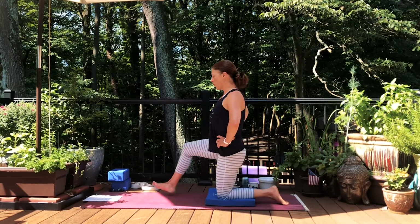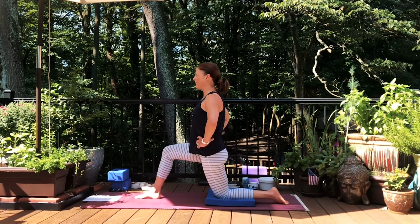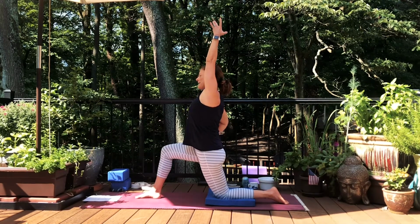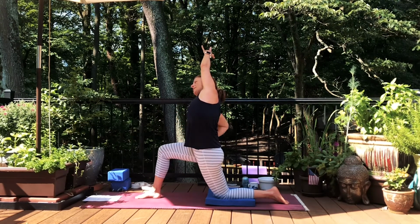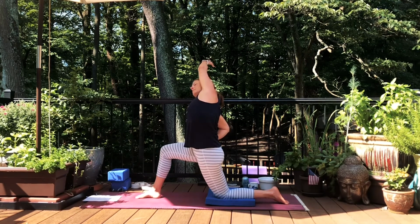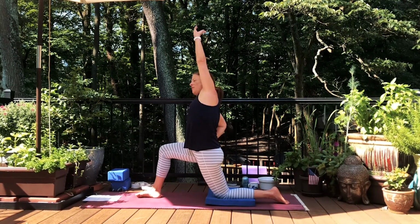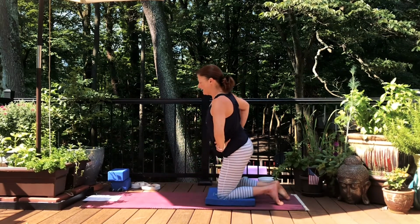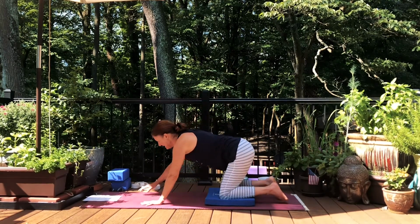And then we'll step forward with the right foot. Find your stability. Inhale, left arm sweeps up. Exhale, tip to the right, this time feeling the stretch in the left side of the body. Bring yourself up, place the left hand on the left hip, step that right knee back to meet the left. Come back to all fours, hands and knees.